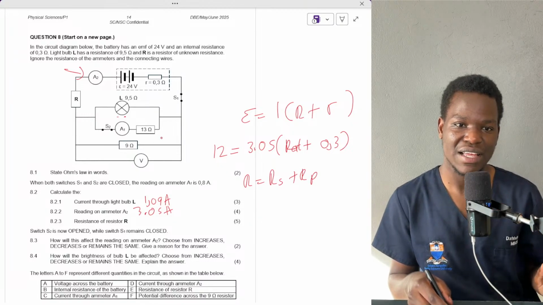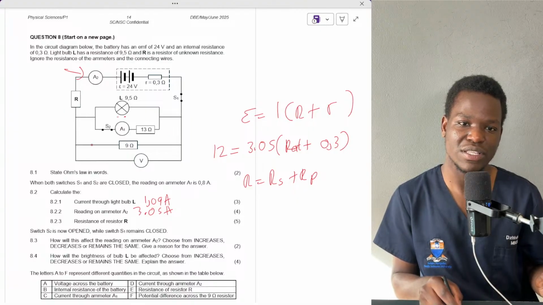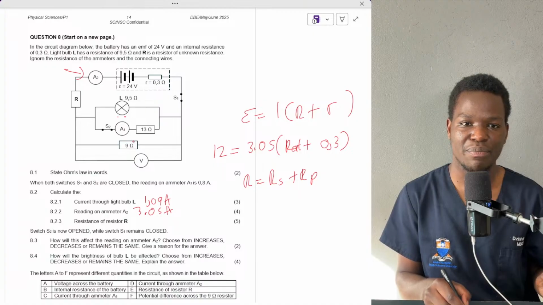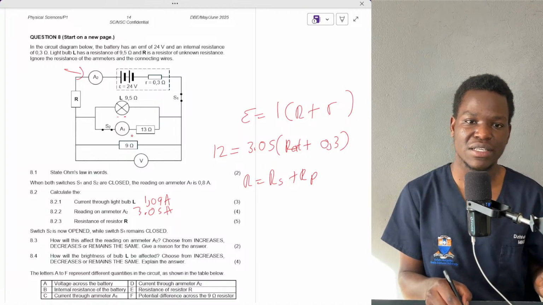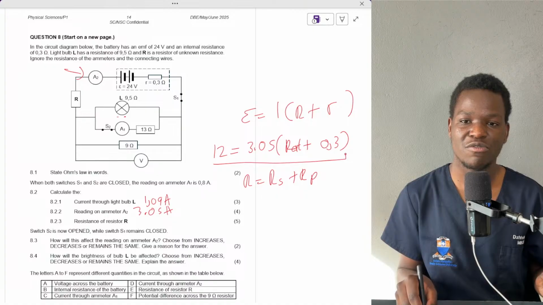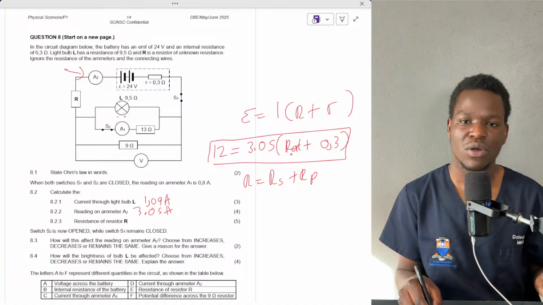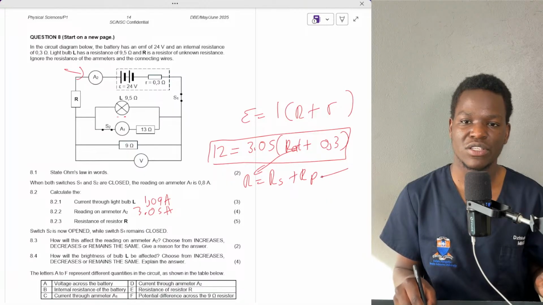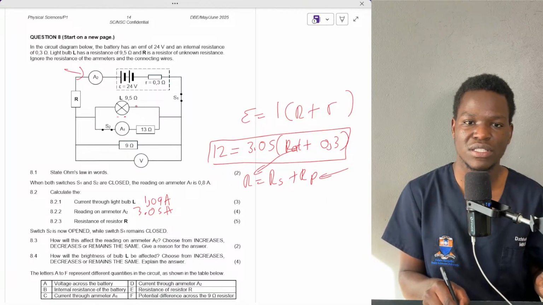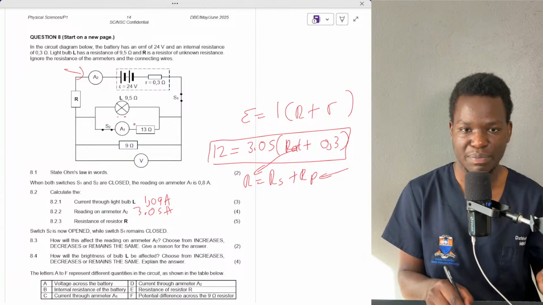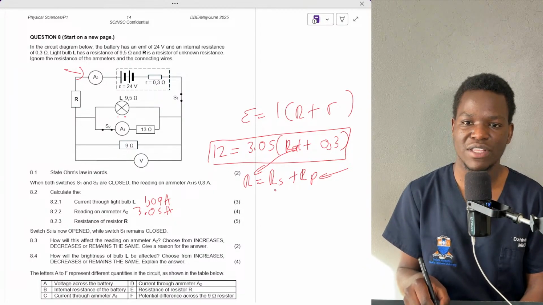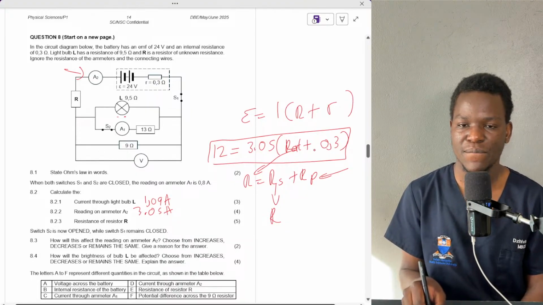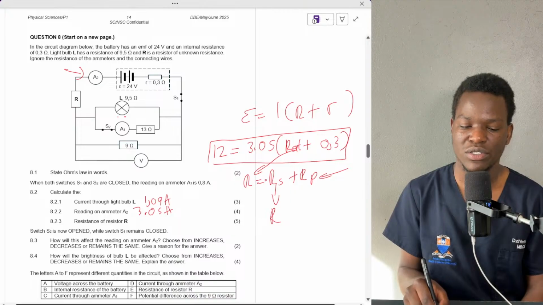What do I mean by that? I mean this R and also all this R. This one, all this is the R parallel. This one is the R series. Meaning that if we solve this, we can solve for the R external. Here we can solve it because these are all resistors connected in parallel to one another. And then we solve for the RS. Our RS is the R they are looking for. So we start here, we substitute these two, we solve the RS.